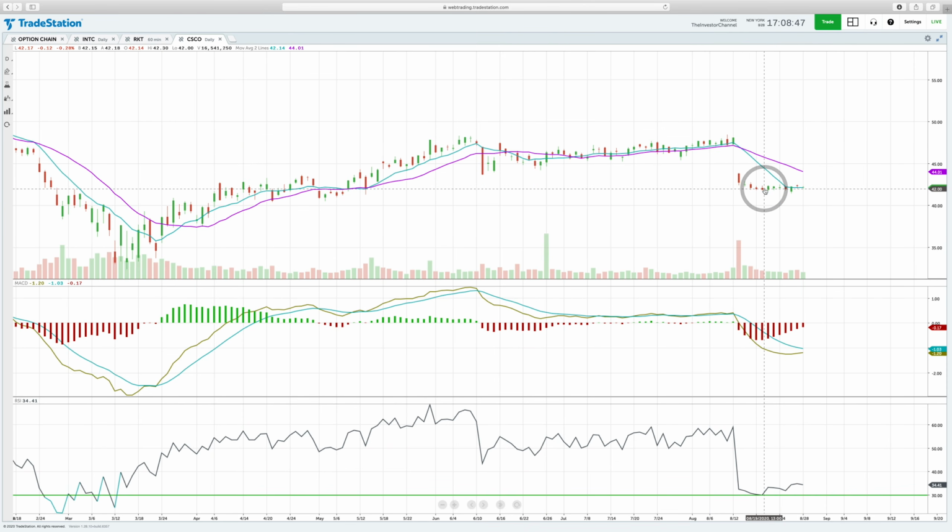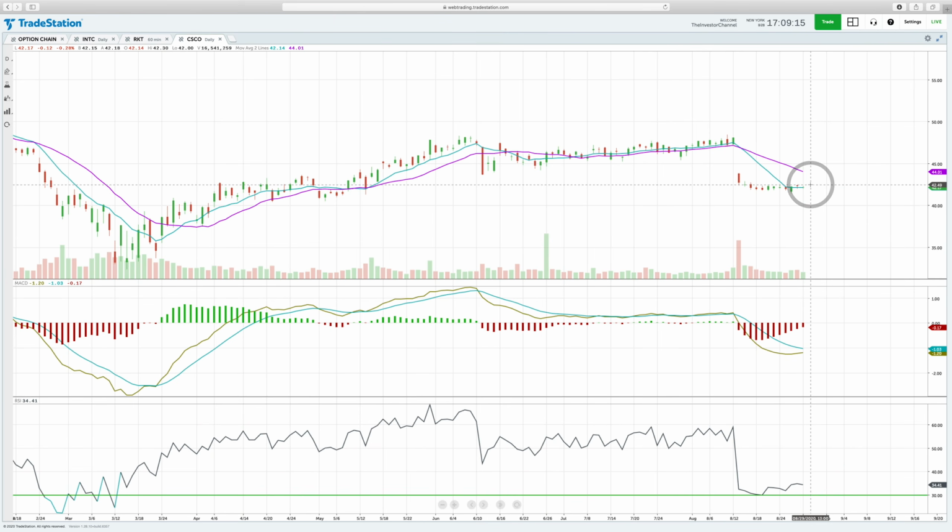It's traded down almost sideways now, and now we see these moving averages. They kind of look like they want to turn positive. Notice the MACD starting to go back in the opposite direction. These look like they want to cross. Take a look at the RSI. This might be setting up even better than Intel. This RSI is starting to bottom out and turn positive. I like this stock potentially on Monday, right in this $42 range.